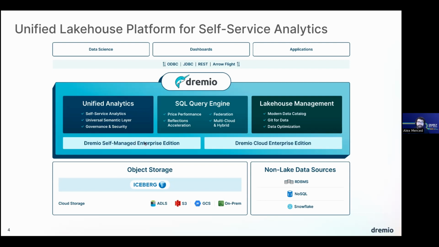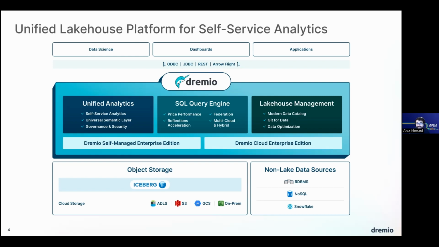Not only does it allow you to bring your data together, but it allows you to federate queries across all that data. So you can join these different data sets together, curate new data sets, and make them available to your end users through Dremio's powerful SQL query engine, which gives you top-notch price performance and takes advantage of great acceleration features like reflections and the columnar cloud cache. Again, it allows you to federate queries across not just your cloud data sources, but your on-prem data sources too.